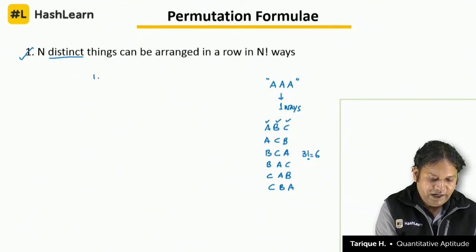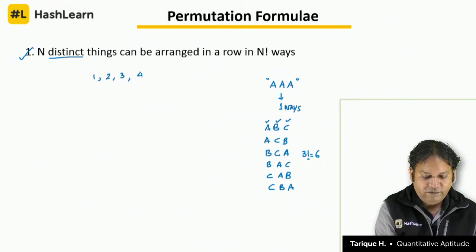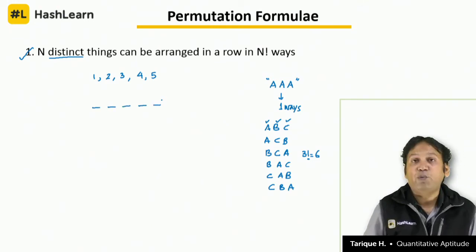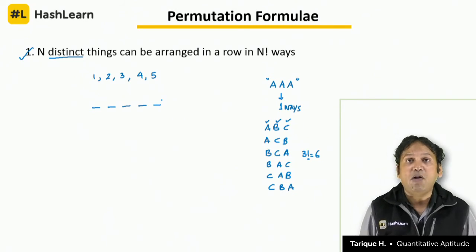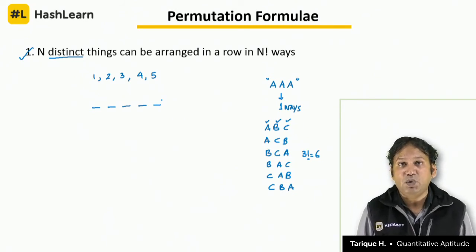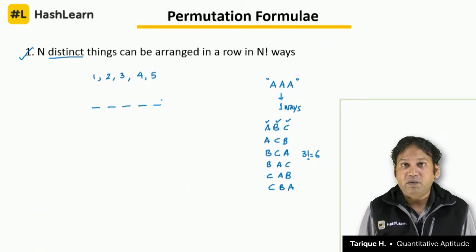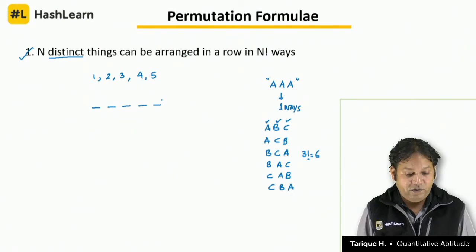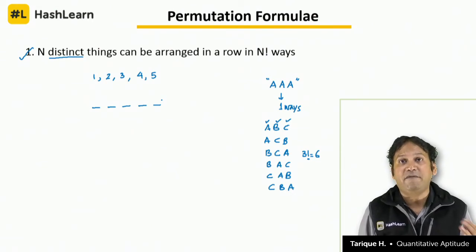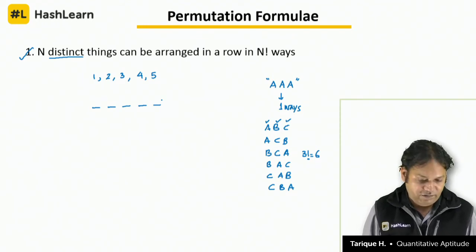Let us say you have 5 digits, 1, 2, 3, 4 and 5, and you want to make 5 digit numbers. Okay, we want to make 5 digit numbers using all of these 5 digits. That means no digit can be repeated. So, in how many ways we can do it without using the formula? Let's find out in how many ways we can arrange, or how many 5 digit numbers can be formed using the digits 1, 2, 3, 4 and 5.